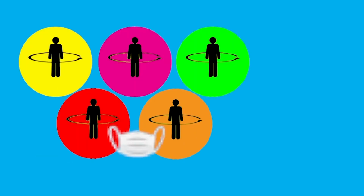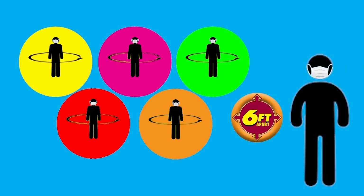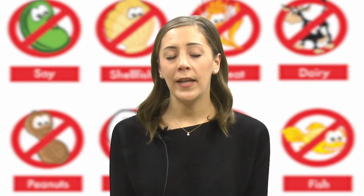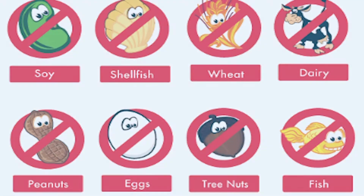Again, students will be required to wear face masks at all times. Teachers will also be wearing face masks and will be given the option of wearing a face shield if they would like. Since students eating in the classroom is a new plan for many, it is very important that teachers understand how to keep our students with food allergies safe. Teachers have been asked to communicate with parents the food allergies identified in their classroom. Teachers will be encouraging parents to not send in foods containing the food allergies identified in their classroom. It is not required, but it will be asked to help keep students safe.